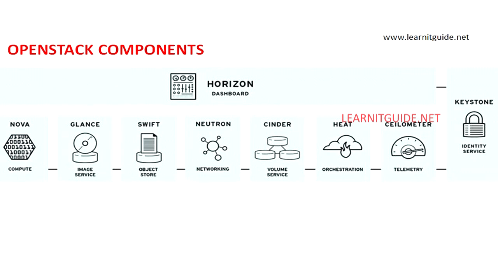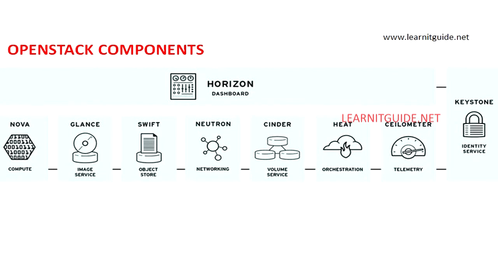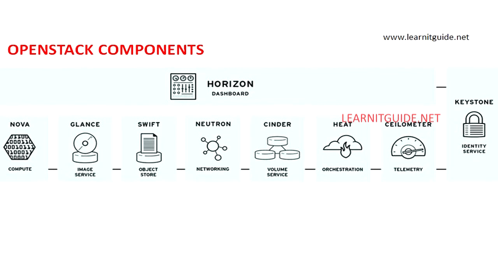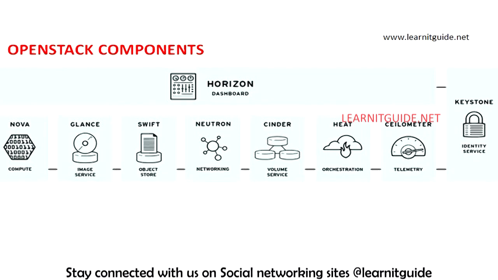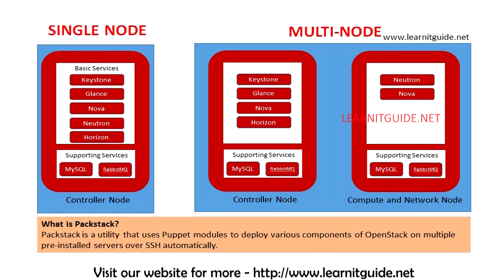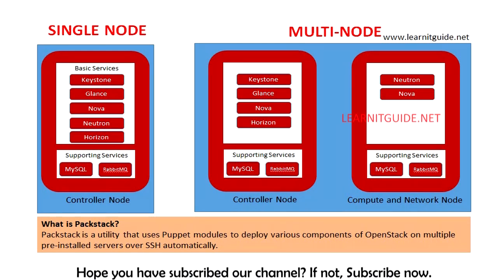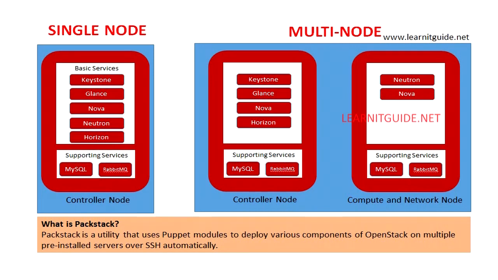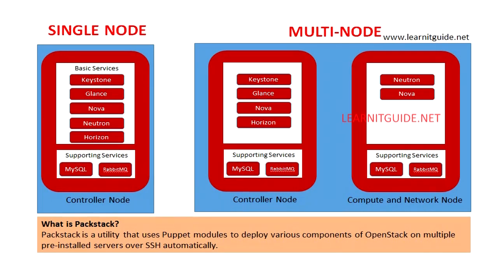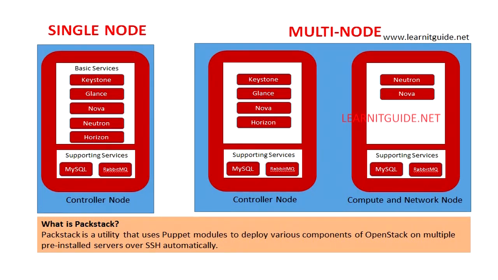Openstack is a complete set of projects which consist of several components. These are interrelated components that control the hardware pools of processing, storage and networking resources throughout a data center. To build the Openstack cloud environment, we need to install these components on a single server as a standalone, and we call this a single node deployment, or on multiple nodes which are connected together, and we call that a multi-node configuration. As the image shows, for single node we will install all the components of Openstack in a single server, and it should be a high-end server to be capable of managing these services.